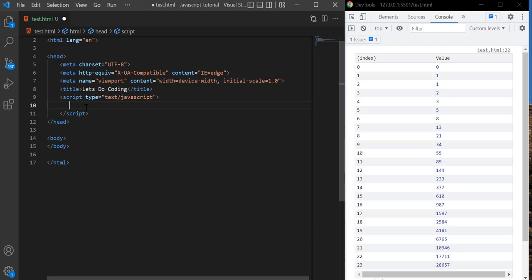Let's create a simple example where we will use the prompt method to get user input. We will use a do while loop to ask the user for a number between 0 and 100.